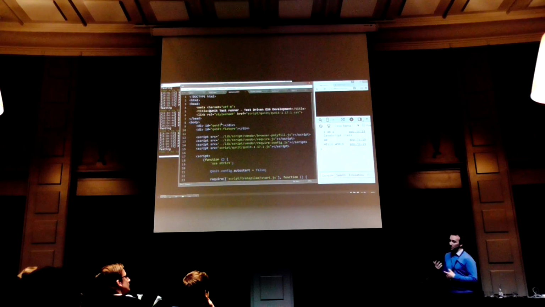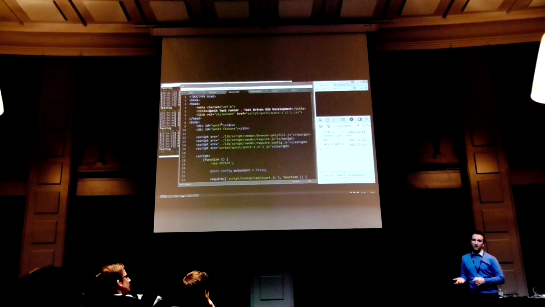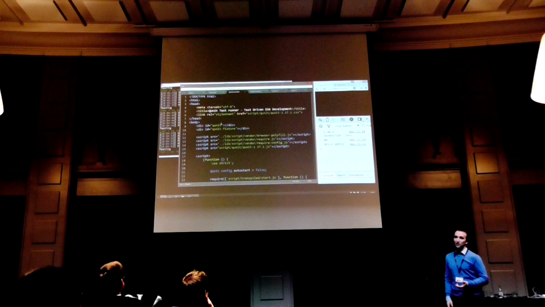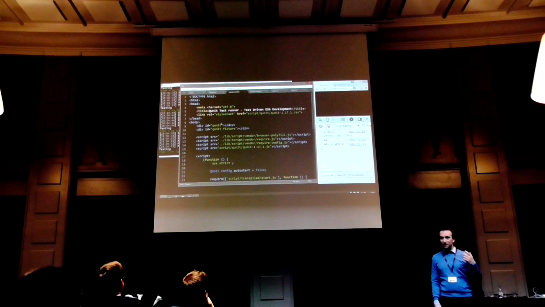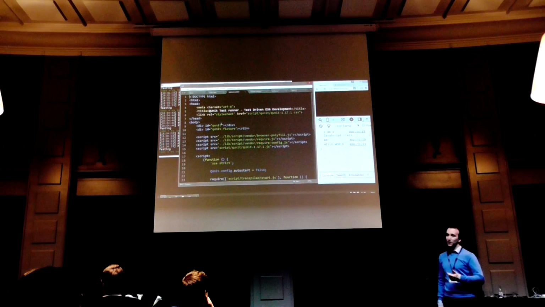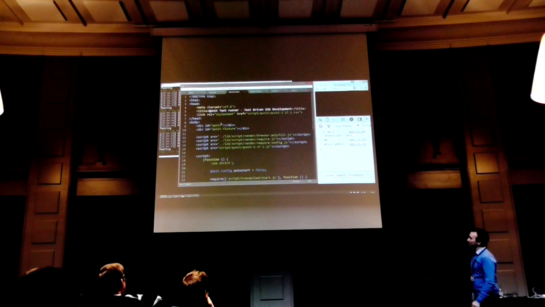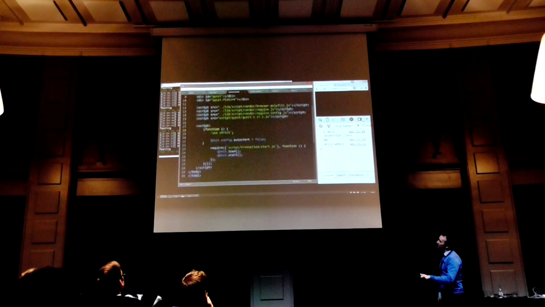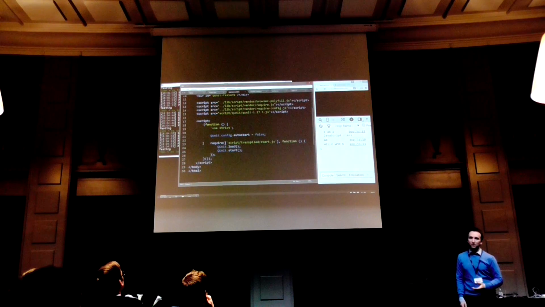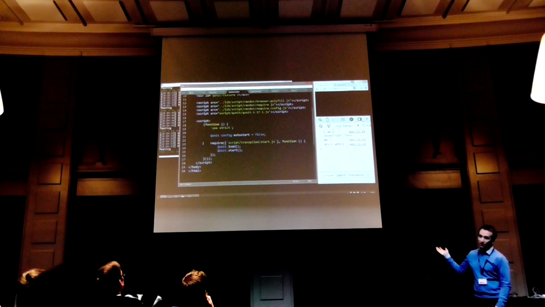And I use QUnit as my unit testing tool, because I like the style of QUnit. It's kind of raw TDD. I like the phrase test. I like the phrase assert. I like the simplicity of QUnit. But there are some things that you have to think about to be able to use it with modules.